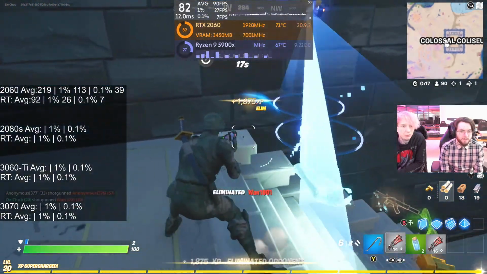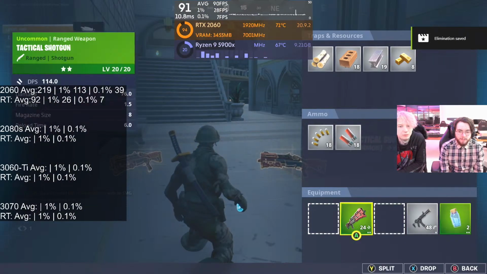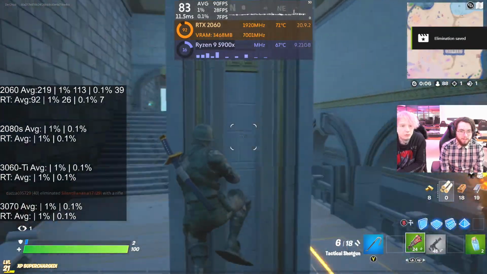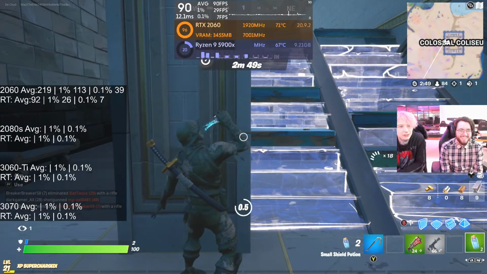I saw some reflections on the wall with the light. Whether you did, I don't know, but I definitely saw something. I'm not too sure if that was there before. It's hard to test ray tracing and also not die. Yeah, it looks it.